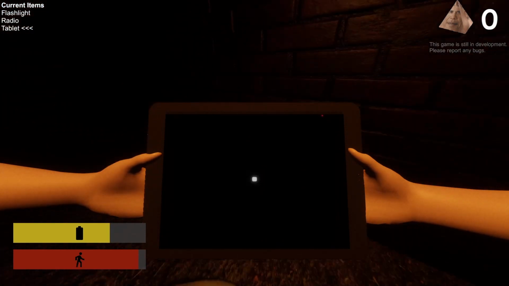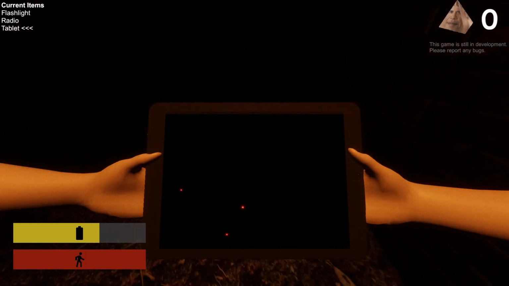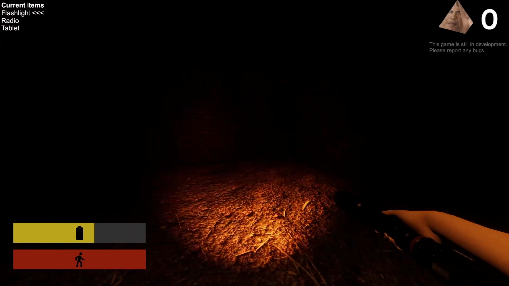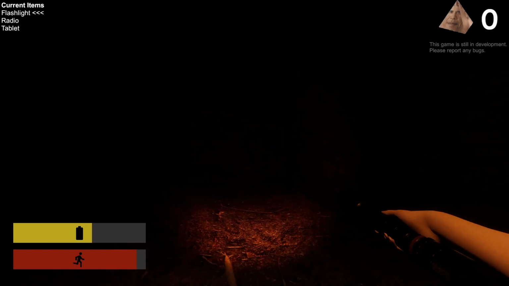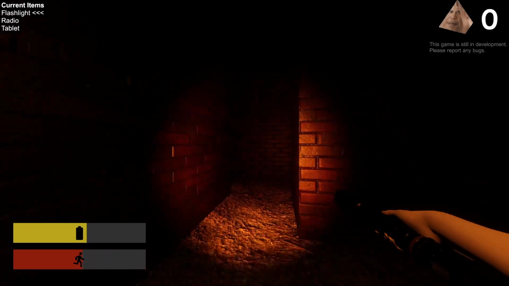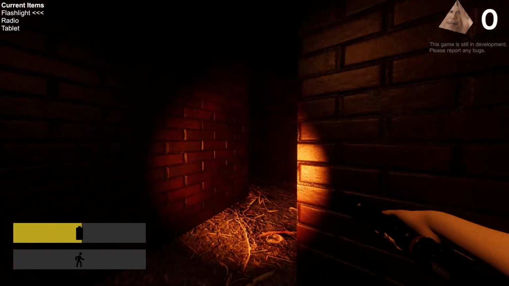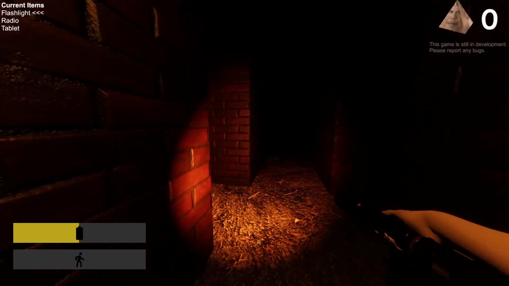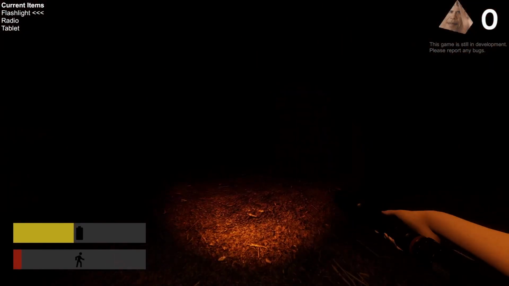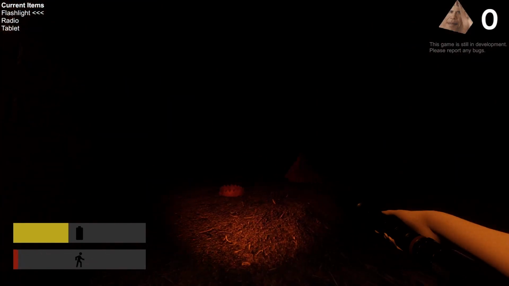Okay, so not that way. So not there. Yo, how do I get there? Yo, am I trapped in here? Oh no, there's one place here. So if we go this way. Yo, there's actually loads of blood. Right, so there's one there. I'll try and remember that. There's one here.